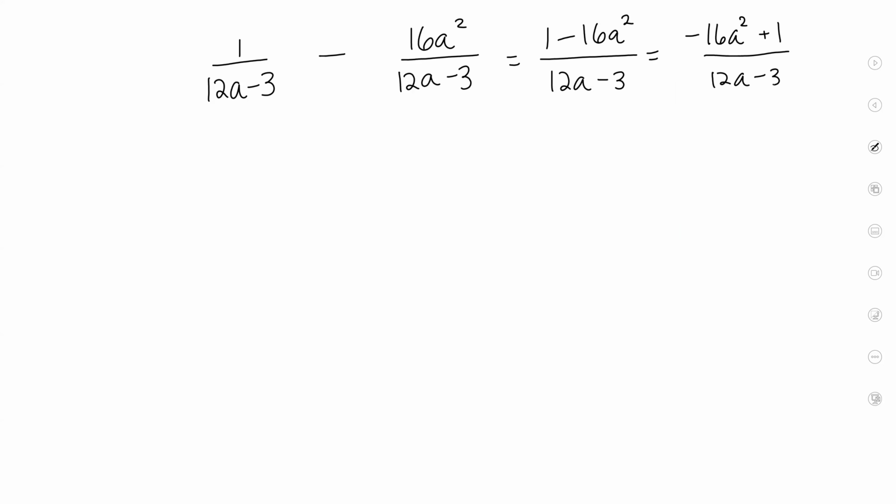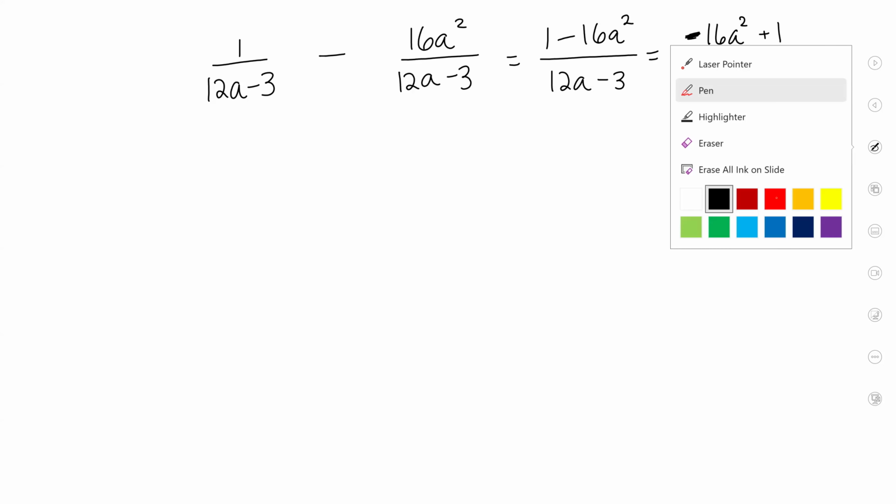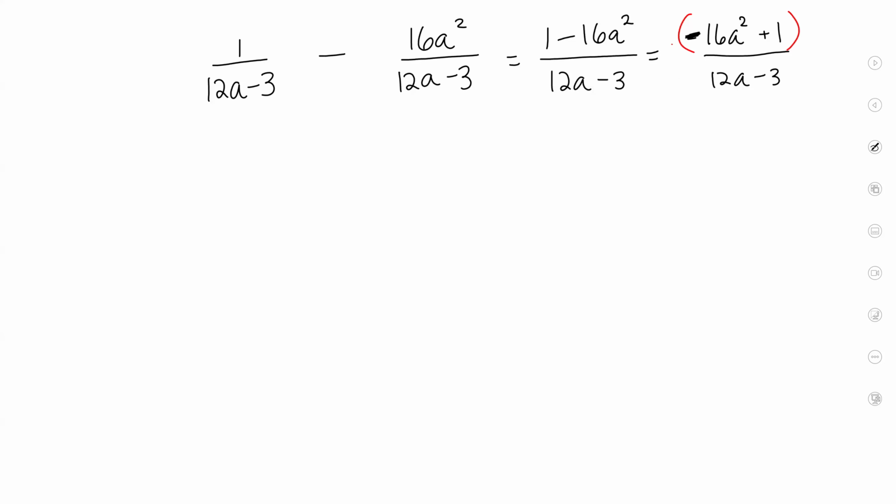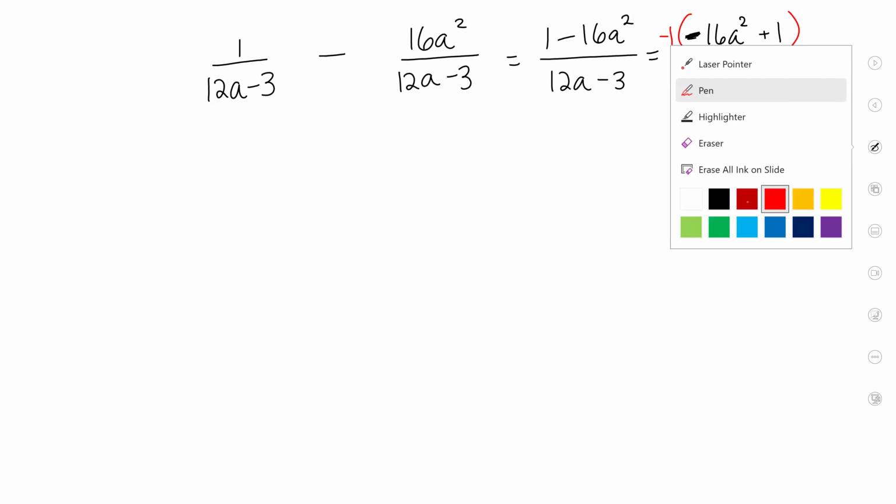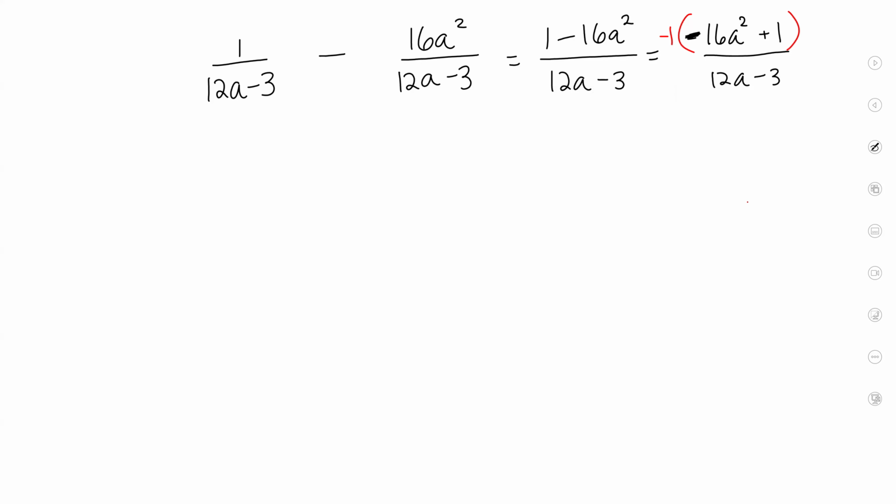Okay, now I want to factor this, but whenever you factor, you don't want your first term to be negative. So I'm just gonna multiply this whole numerator by a -1. So this will become, or I'm gonna pull out a -1. Divide them all by a -1. So if you divide this -16 by a -1, you'll get a positive 16a². You divide this by a -1, you'll get a -1. Do you guys see how I'm rewriting the numerator?